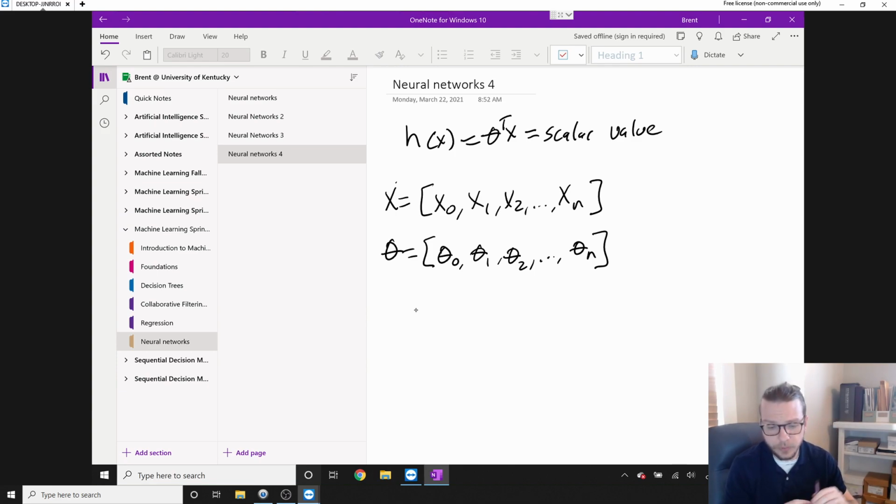But I suggest, if you're struggling to get started, focus on updating your weights after each example. Just do stochastic gradient descent. I think that's an easier way to break into things, even though it might not be strictly the best way to do things for this assignment. I actually don't know if it's the best way, but I know that it is effective. So hopefully that clears things up.